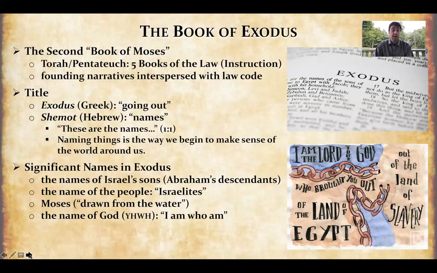The name is best transliterated with the Roman letters YHWH. Some have pronounced that Yahweh, some Yehovah, some Jehovah. And we'll learn in Exodus 3 that its basic meaning is "I am who am." That's the name that God gives himself. That's the closest etymological meaning that you could give to this name.